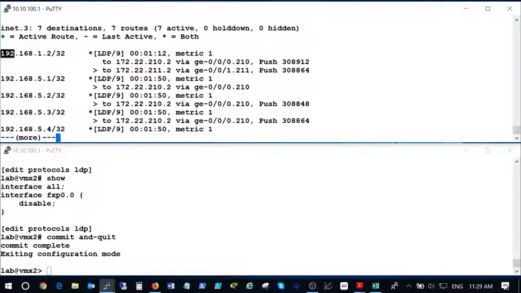There's our LDP route going right through to the other PE, 192.168.1.2, with a route preference of 9. So there it is, all good.